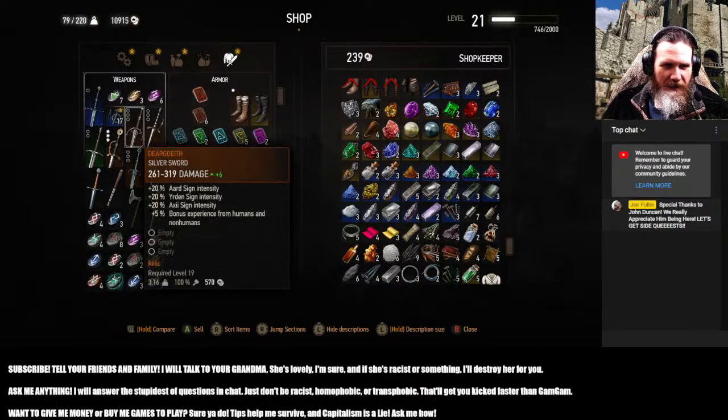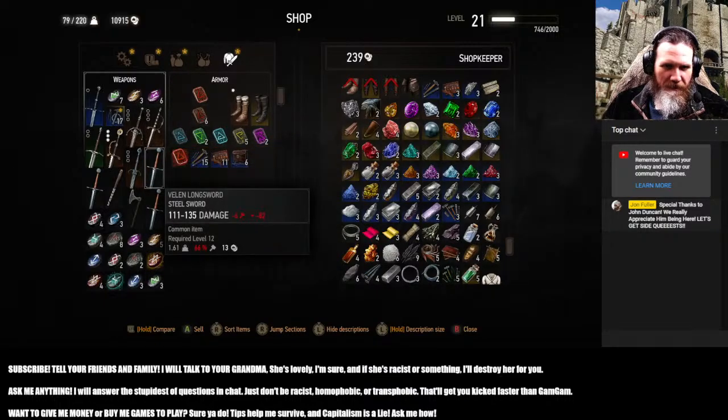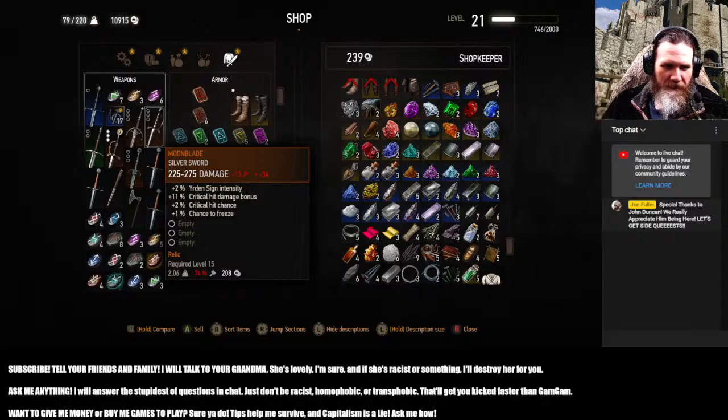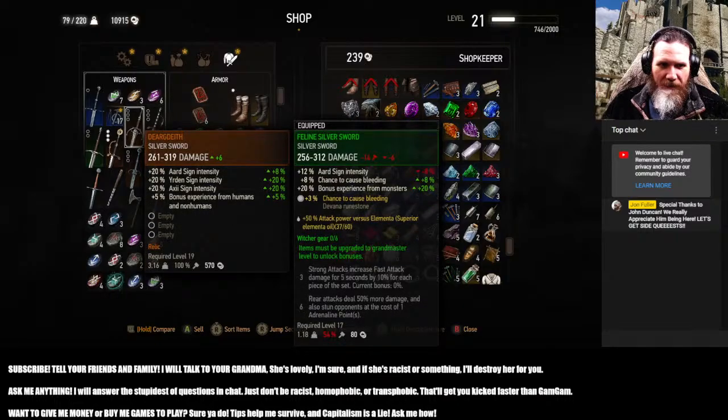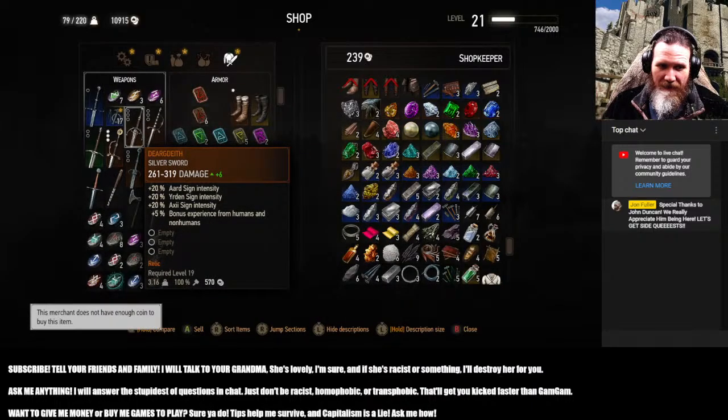Hey Tom, take a moment to look at these swords for me. We're looking at the Moonblade right now. That critical hit damage bonus is pretty good. 11% is nothing to sneeze at. I also have this one, which seems like a pretty clear bonus. Yeah, I would switch to the Dear Gdeef.